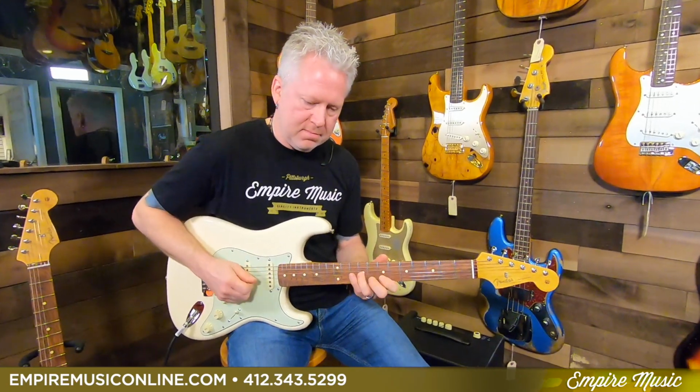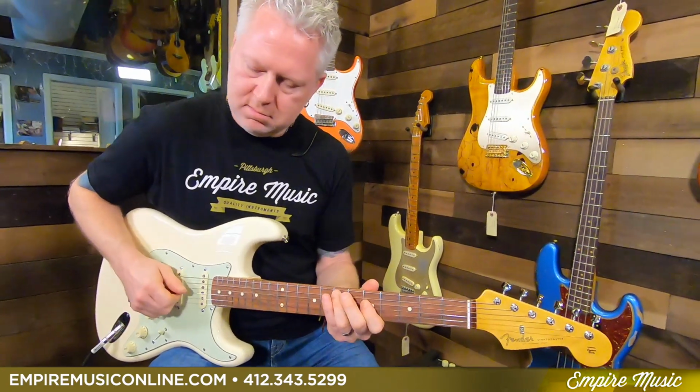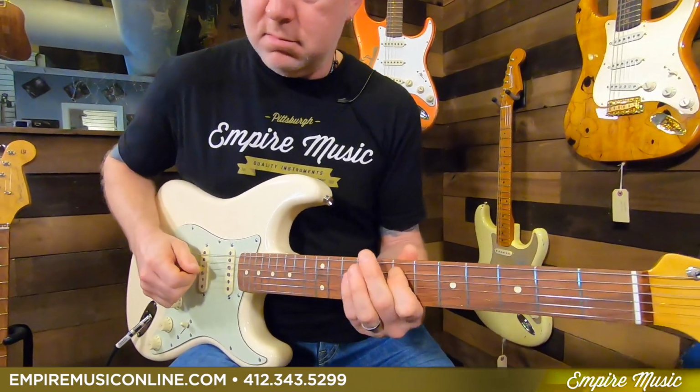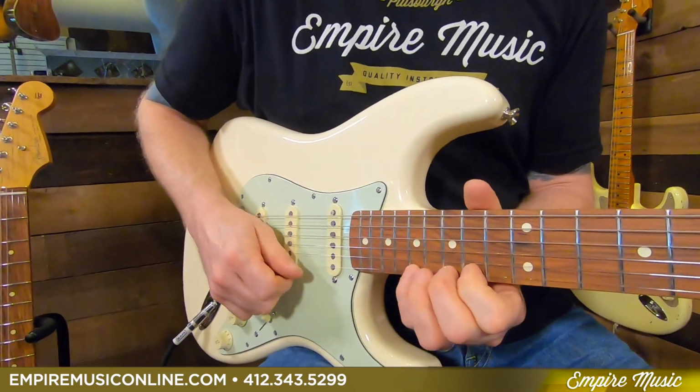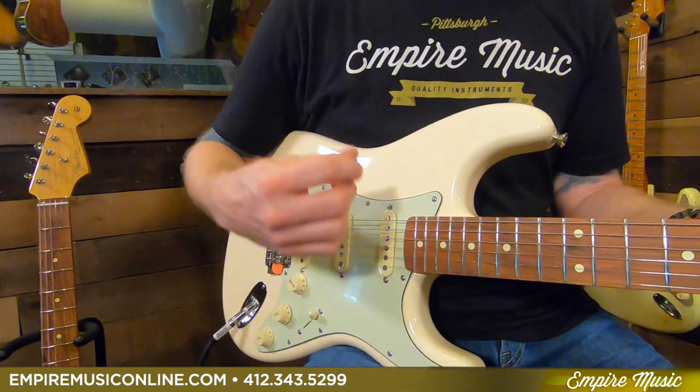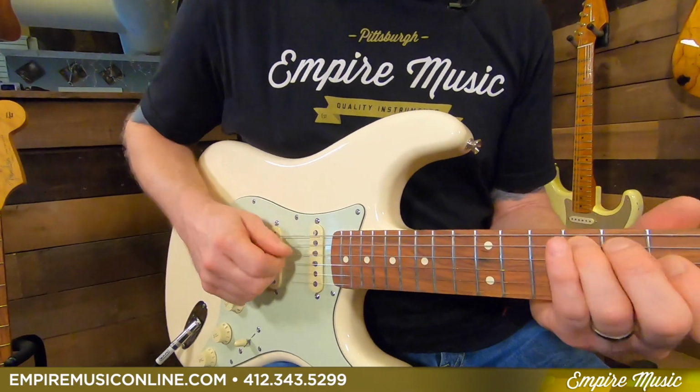Neck pickup. Smooth, warm. Again, these pickups are just a little hotter than what's on the 60s. The middle pickup.